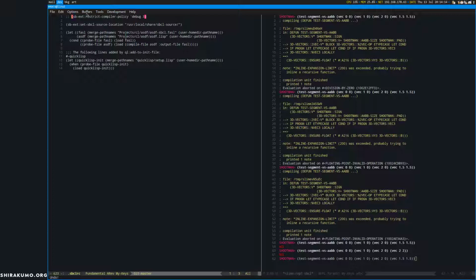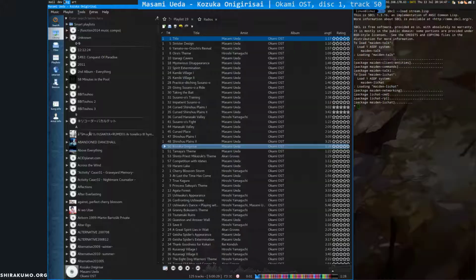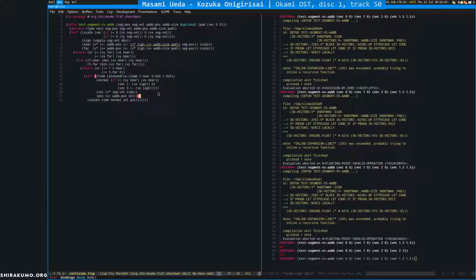And then CL-OpenGL, for example, can't do things like its memory-wising stuff, where it does on-the-fly compilation, and that kind of stuff sometimes stops working, and then you get really gross deep notes every time you run your thing. Not so nice. But otherwise, it's actually really cool because a lot of code is not very easy to debug if you don't have debug on 3. So during development, it's nice.